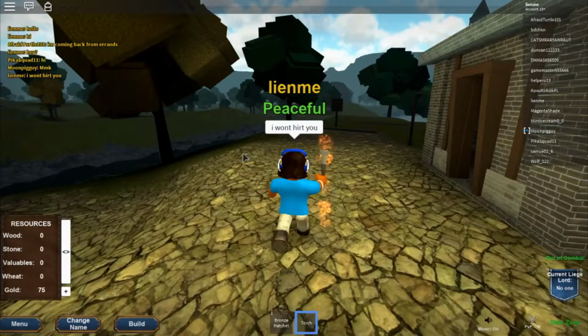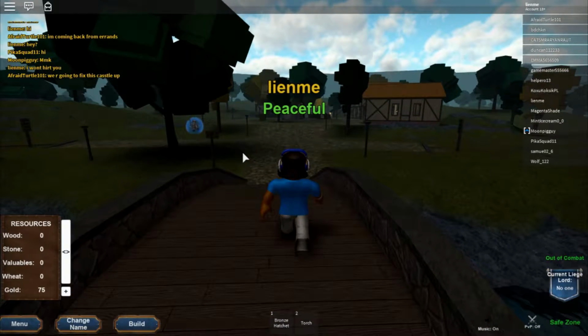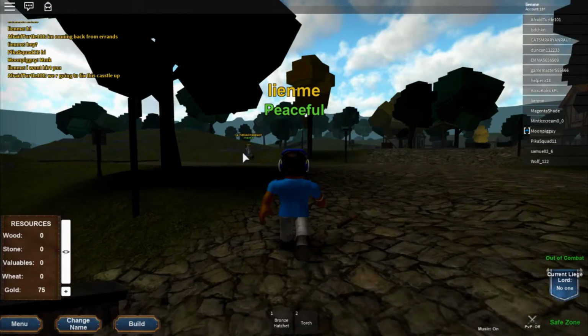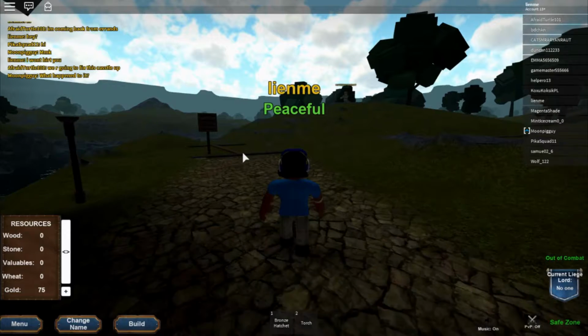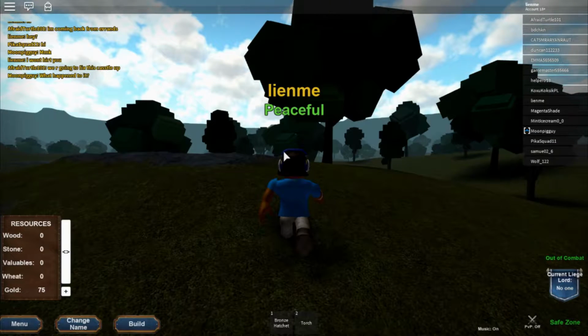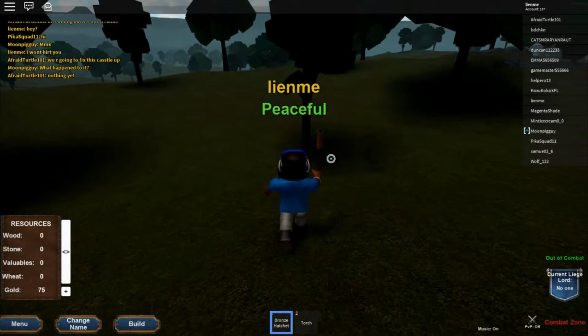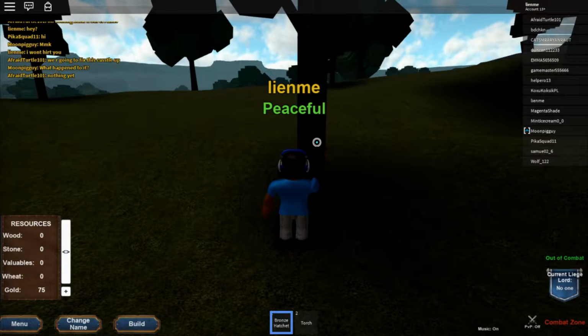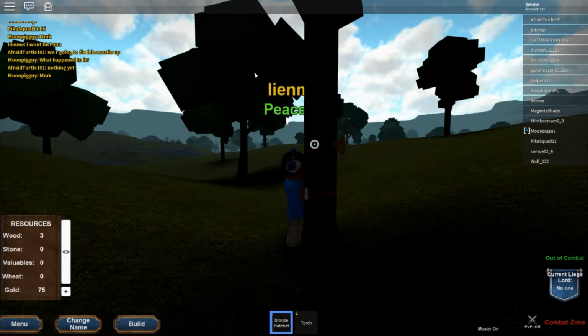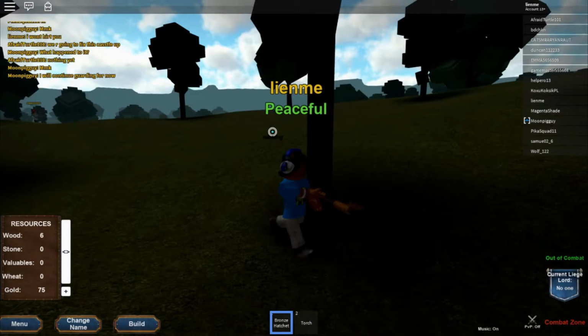Okay, let's start looking for some wood and stones so I can build my house. We're going to fix this castle up. Let's see. Can I run? No. Wish I could, though. Okay, good. I would farm this tree. Well, I'm getting wood slowly. Ugh, is this how you start off the game? Chop, big chop, big chop, big chop.